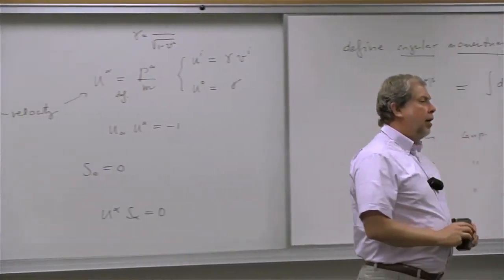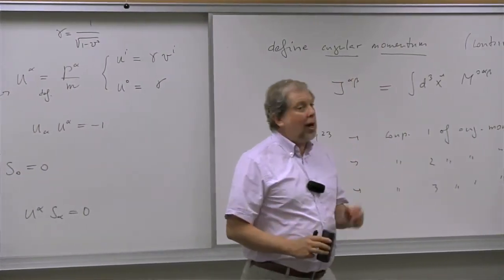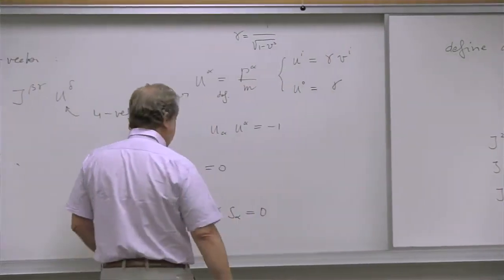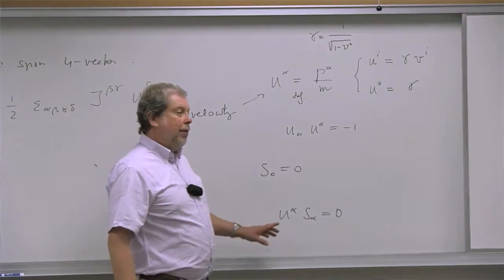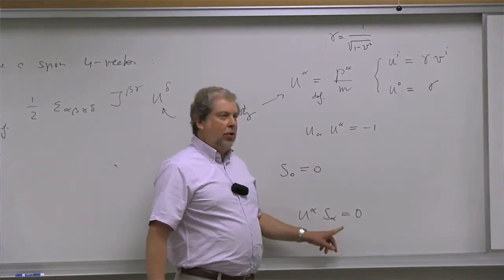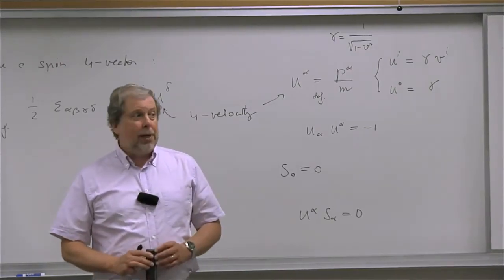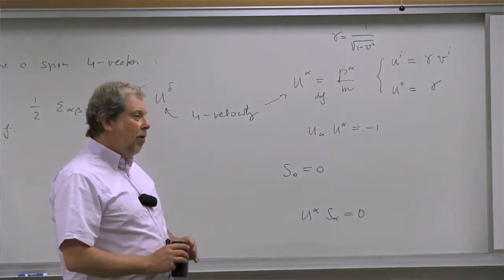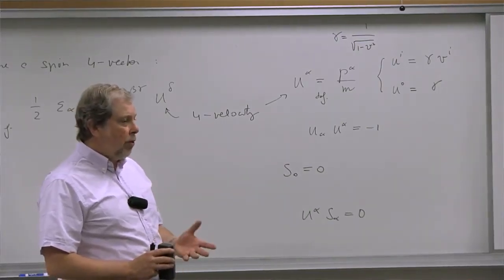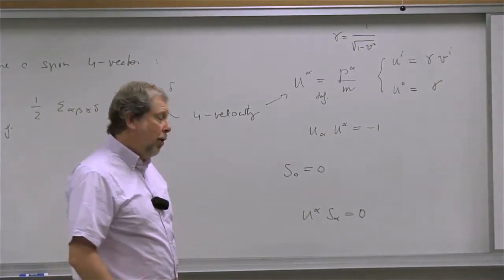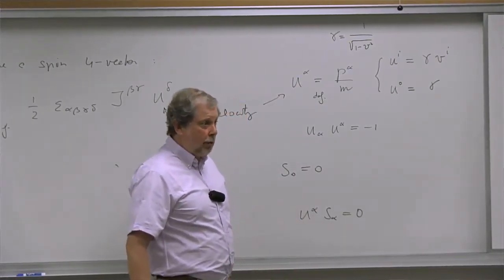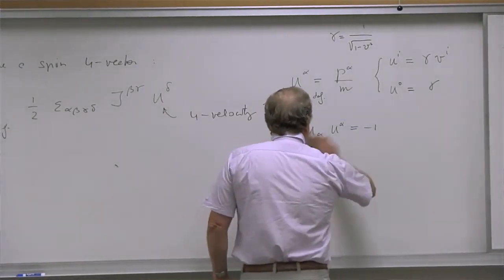No particular meaning, but you need to have a zero component. In fact, it's constrained. You see, the dot product is always 0. So in fact, it turns out it has only 3 components, because there's an additional constraint. So the spin has always 3 components. If the spin all of a sudden had 4 components, we would say, but in quantum mechanics we thought it was 3. So what's the zero one? Well, the zero one isn't really there because there is this additional constraint.